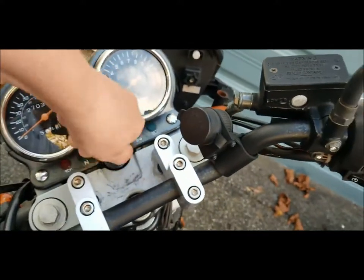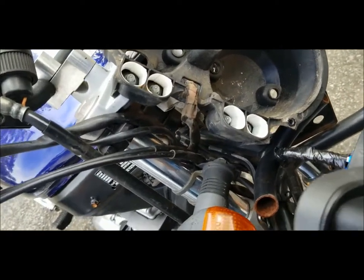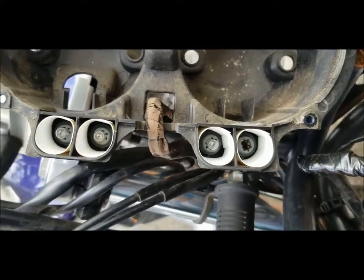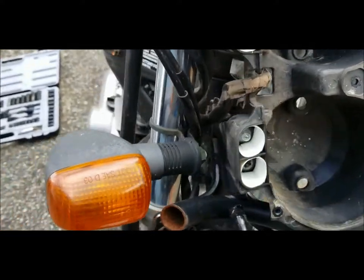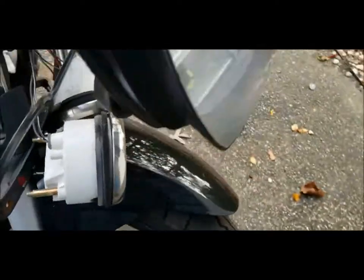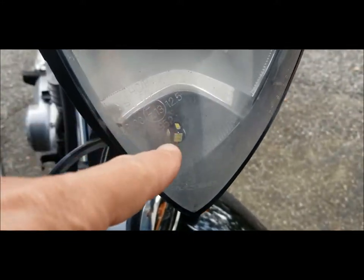It's a little hard to see during the day but it lights up at night. I don't need those too bright while driving at night or during the day because you can see it just fine. This is with the cluster taken apart — those are the bulbs for your indicators: turn signal, oil, high beam, neutral. It's a T5 bulb that goes in there. Behind here is your T10 at the inside of the tachometer and speedometer — that's a T10 bulb as well.